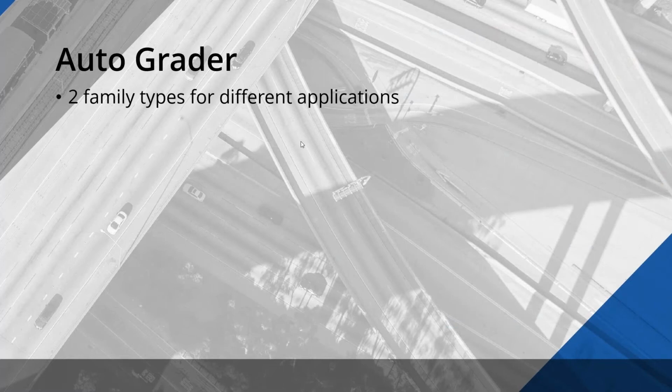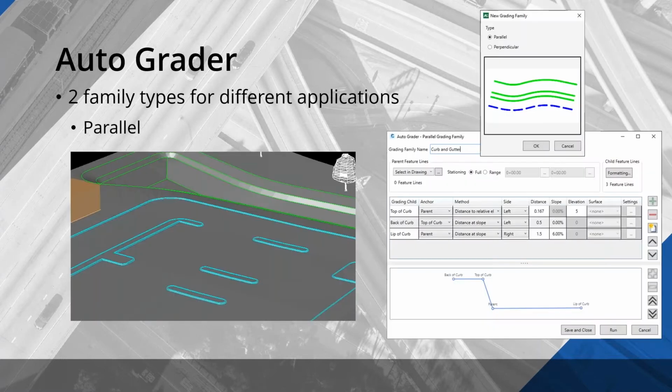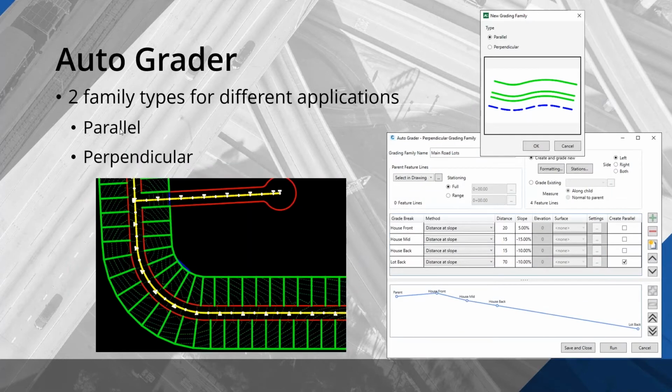So the way it works, there's two primary types of grading families. One is parallel, where you're defining one or more parent feature lines like the blue one here, and then you're creating automated 3D offsets from those. Many of you might be familiar with the 3D offset command for feature lines. Imagine that, but you could program in all these different parameters and settings and then just execute on them all at once so that you could create and grade out an entire pond in a matter of seconds, or generate curb lines, or any number of things. That's a parallel grading family.